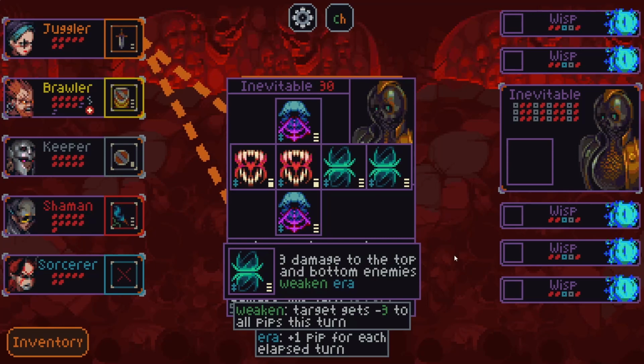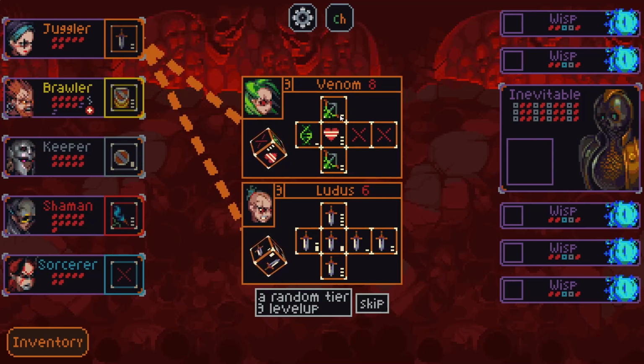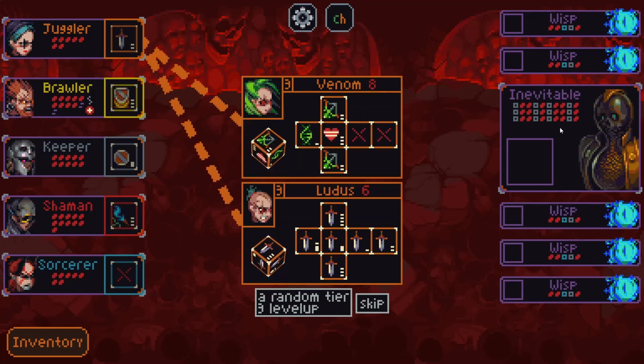So that brings us to our final choice of upgrade and what my strategy is going to be. What I'm going to do is grab the Venom and try to get a huge stack of poison onto the Inevitable with Miasma and the Venom's poison attacks, and my Shaman hopefully doesn't roll terribly and can generate some of these high mana sides and get a bunch of mana really quickly and stack a bunch of poison on him before he eras up and starts having unbeatable attacks.